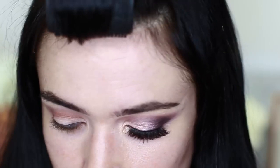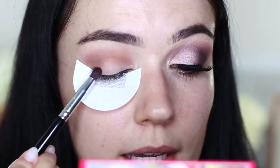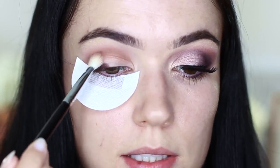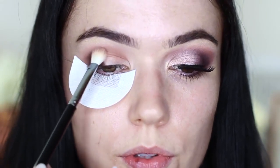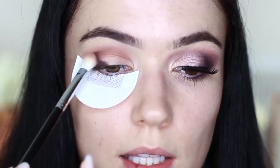From now on we're working the lid and bringing out the eyes. Take a pencil brush and the darkest shade from the palette, placing it on the outer edge of the eye. I'm going to put a shadow shield on - it does drop everywhere, or you can use a little bit of tape. Start on the outer edge, patting the color in using an almost wedge-shape movement. Don't bring this up past the crease - keep it quite low onto the lid, right by the lashes. Once that first layer is on, take your blending brush, be really soft, and do little wiggly circular motions working it into the crease slightly onto the lid.